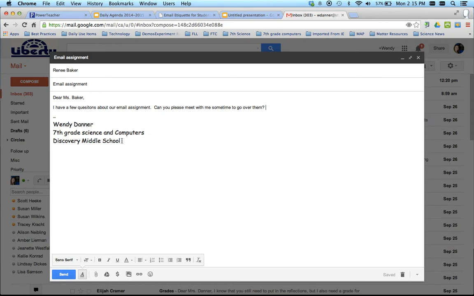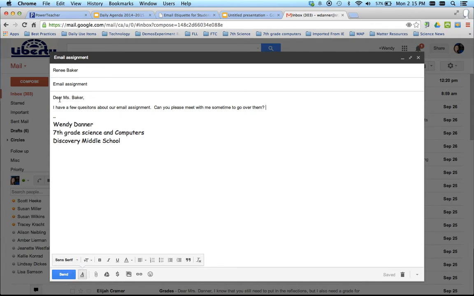Okay, so when you're typing an email, you can also do attachments from here. You can change the formatting and all that stuff. All of that stuff is located down here at the bottom. You see the send button. Okay, here's some formatting options.